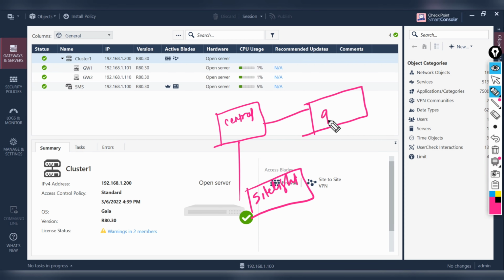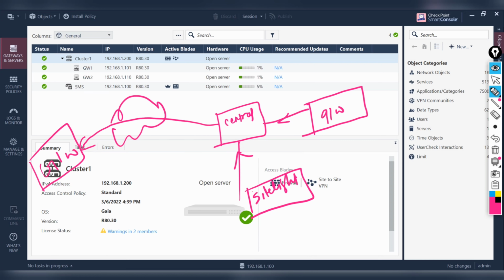So whatever the communication that needs to happen to the other gateway will always pass from central gateway to the other gateway, right? So this is how the star community needs to happen.